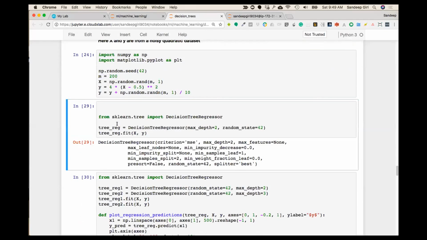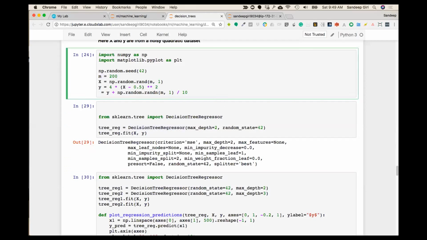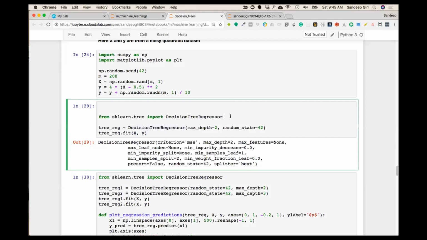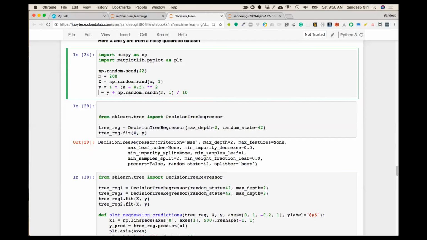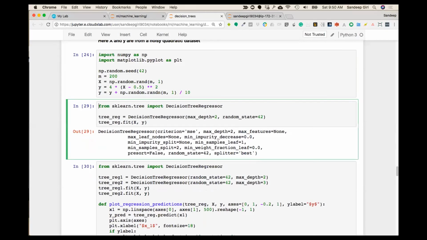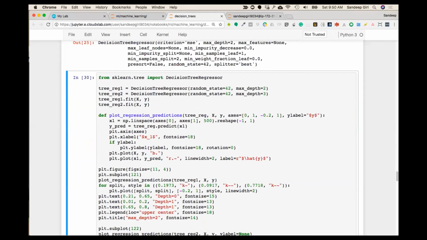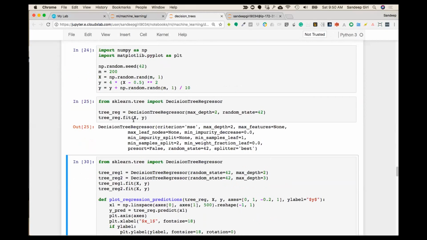Then from sklearn.tree we import DecisionTreeRegressor, and we pass max depth and random state.